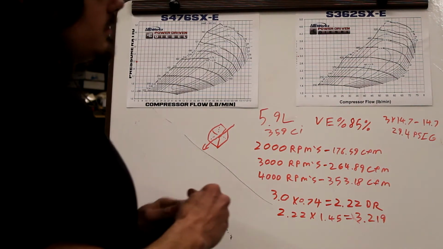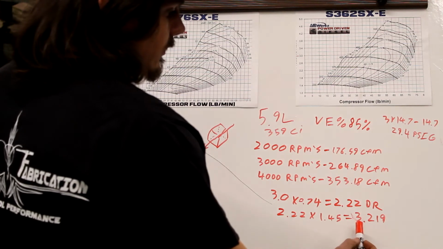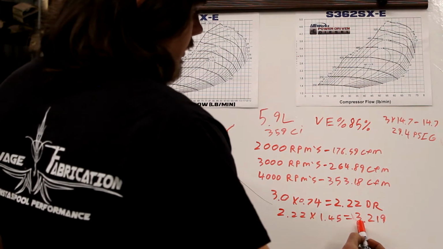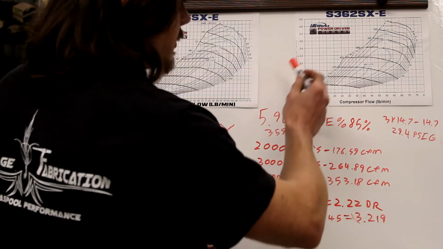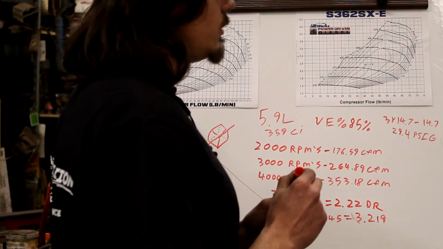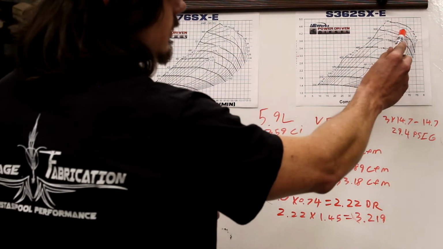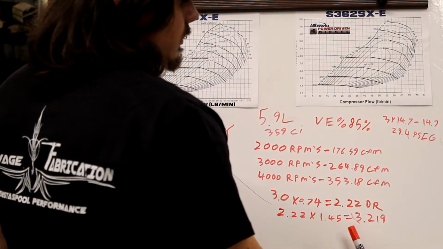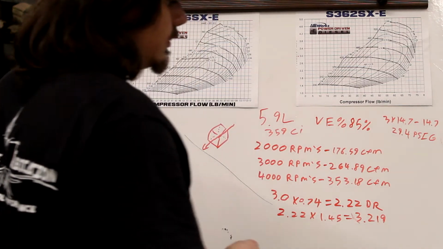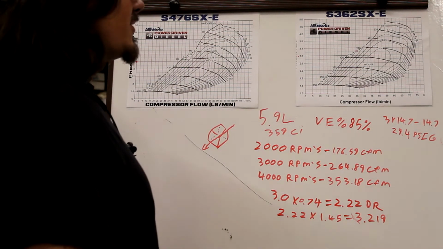And for math reasons, if you want to just look at things really quick, this will balance itself out, meaning the density ratio and the pressure ratio will essentially be the exact same at 70%. Once you start going below 70% on the compressor efficiency, you start to net a loss in the density ratio. That sounds bad, but it's not as bad as you think.